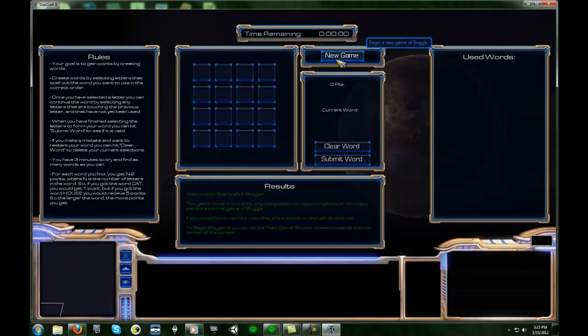Obviously, new game starts a game, and then the timer keeps track of how much time you have left in your match. Each match is 3 minutes long, so it just keeps track of how much longer you have. And then you can use clear word to clear your currently selected letters if you make a mistake, or submit word to try and submit a word that you think is going to work. So I'm going to play a game of it very quickly, and just show you a little bit more.